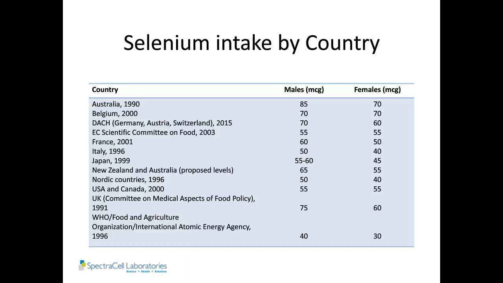Here are some selenium intakes that have been shown around the world. You can see in the United States and Canada, based on 2000, that males consume about 55 micrograms, and women about the same thing. But in places like Australia or Belgium, those are higher, well, not so much higher, but about a quarter higher than the others.